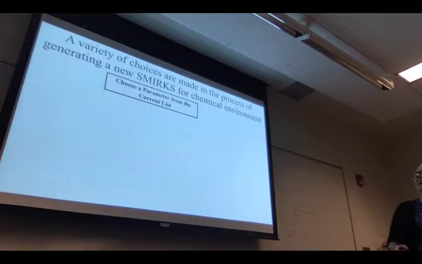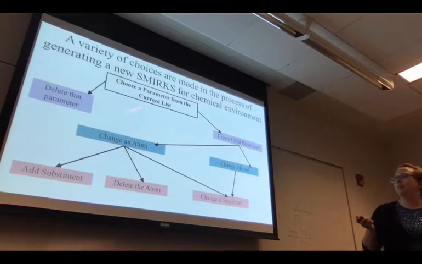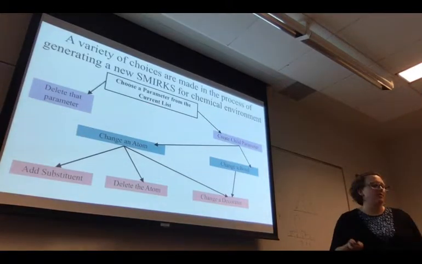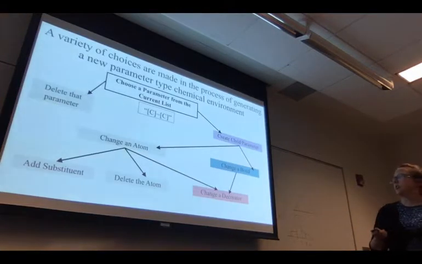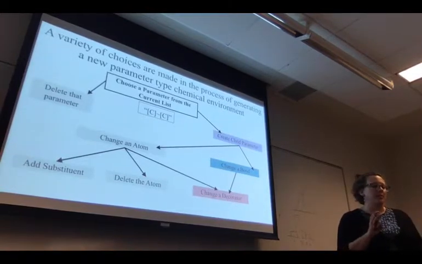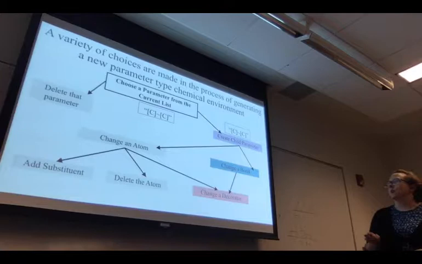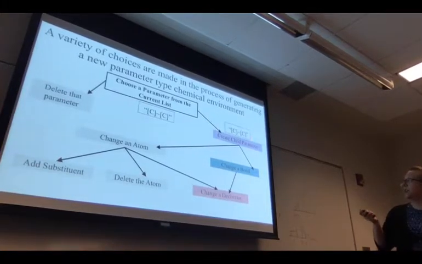Okay, so David showed this earlier, so I'm going to go through it a little more quickly. But basically, we then can make choices about how we change those SMIRKS patterns. We can add atoms, move atoms, add decorators to the atoms or the bonds. So I'm going to work through just an example of that so I can show scoring with the same example that we show choices on. So we start with an initial list of parameters. In this world, I only care about carbon-carbon bonds. So there's only one thing in my parameter list, so it can't delete it. So we're going to choose to make a new one.